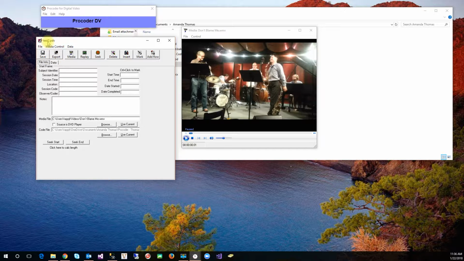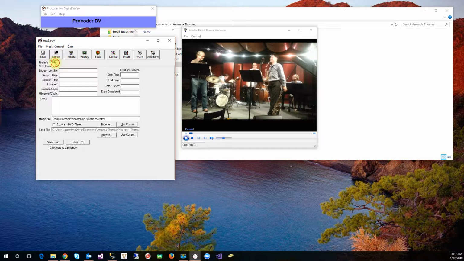When you name these files, you want to name it something like have the subject ID and who coded it and things like that. And make sure your names can't be the same, because you want to know from the file name. It's just easier to know what's in there.